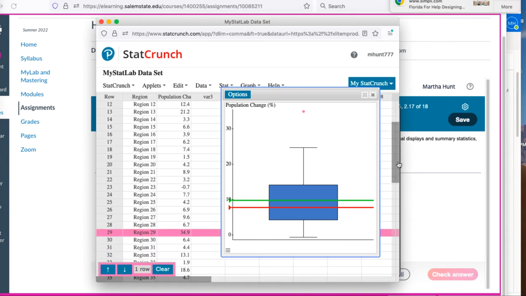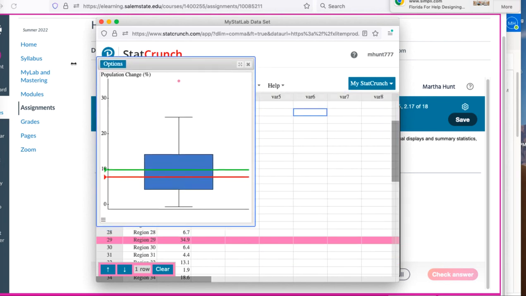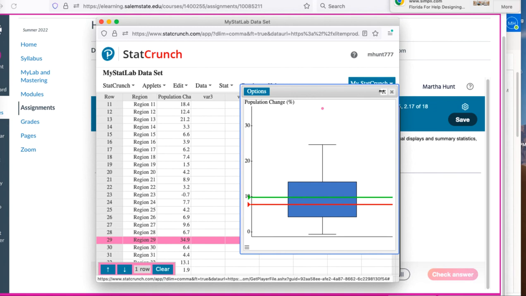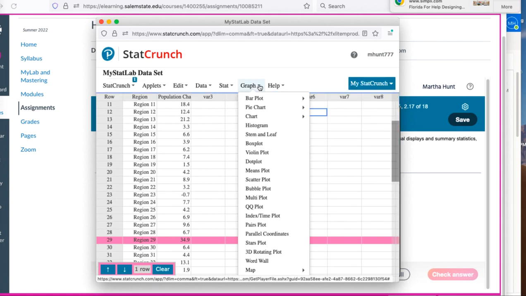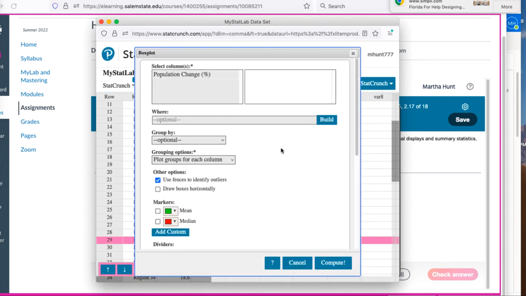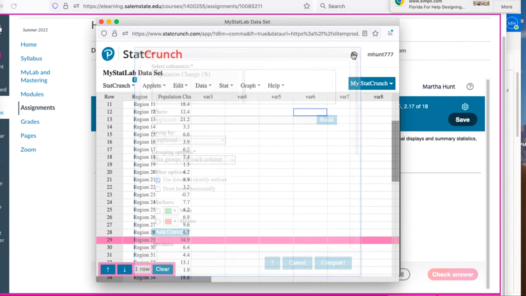It's outlined in pink, and it is region number 29 that has a population change that is extraordinarily large. It's 34.9. So that's how you can get a box plot. Once again, you are going to get it under the Graph, Box Plot menu. All of this is explained in the videos.